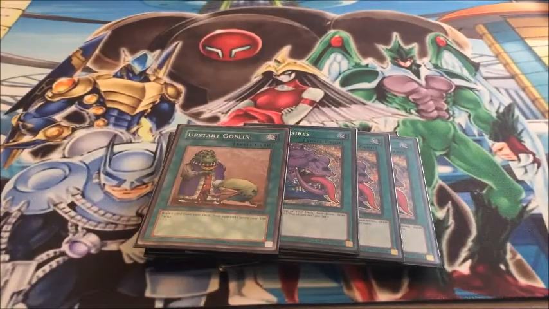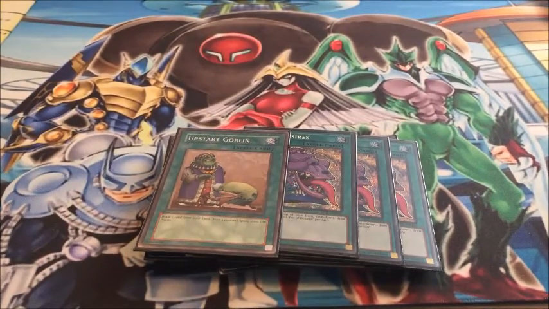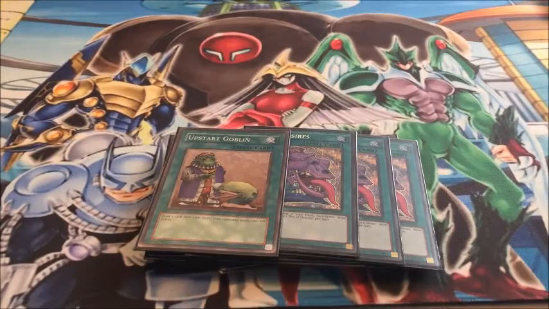If you're not running Pot of Desires in this deck, it's going to be tough for you. I mean, it's still playable, but this card just instantly gets me way better plays. And then I just have the Upstart Goblin because why not? I mean, it makes it a 39 card deck.